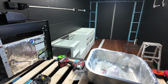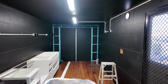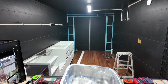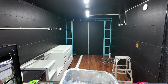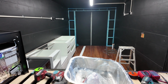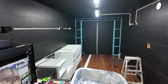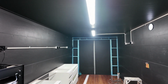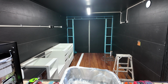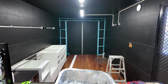Sitting here on my bed frame, my door's shut up because there's a fire in that fire pit out there with my lights on and the air conditioner on. Some cabinetry in. Starting to get a real feel for what my home might feel like. Which is a little bit scary, moving out of the bus that I love and into a new home and new adventures, but I'm starting to get a feel for it, and I like it so far. It's smaller and it's different, but it's also going to be more nimble and more off-grid capable than what we've got. And a new chapter, but feeling good today.